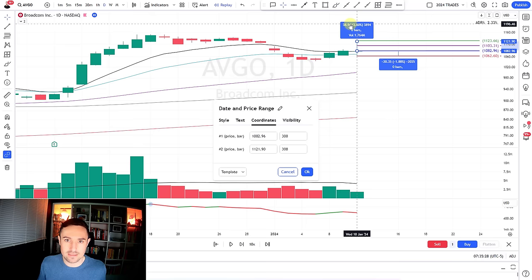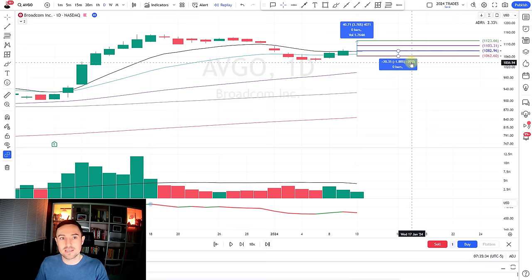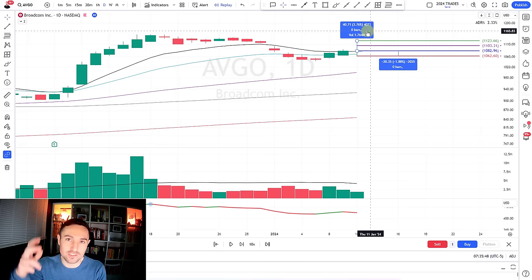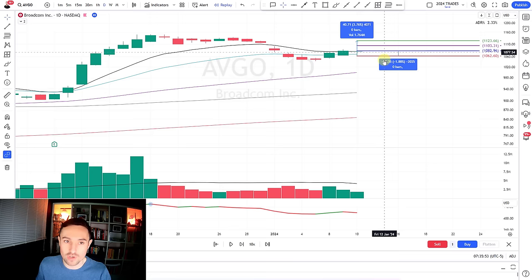So let's then do this at there and then go 1123.66 like this. What you are going to see is that we are now looking to free roll one third of the position at 2x the initial stop loss. So the initial risk per share, this is obviously a very high price stock, is $20.35. So now, because we're looking to free roll one third of the position at 2x the initial stop loss, the shares that we're going to be selling have to be 2x the amount that the stop loss is.